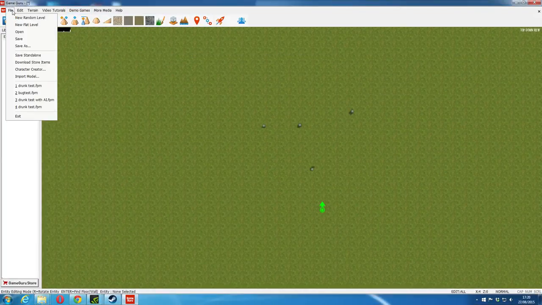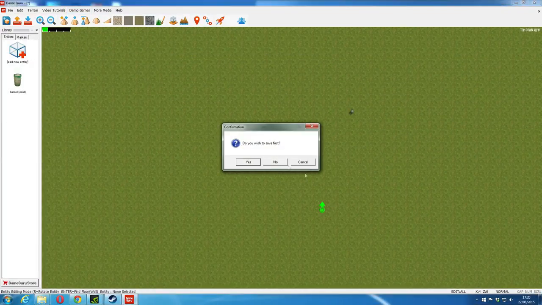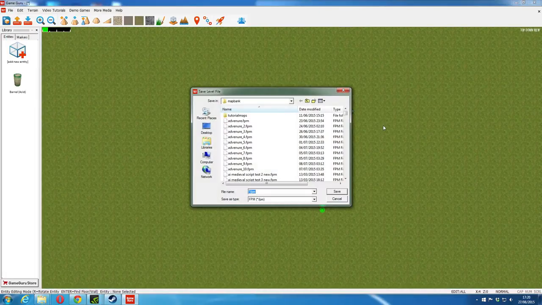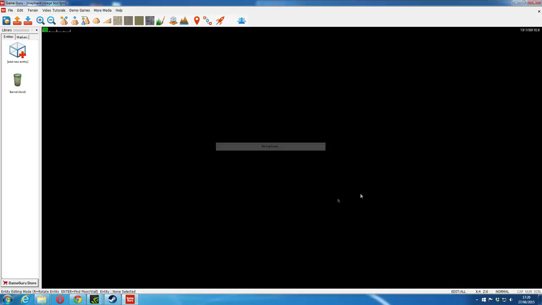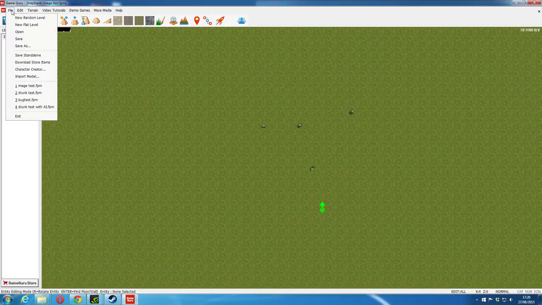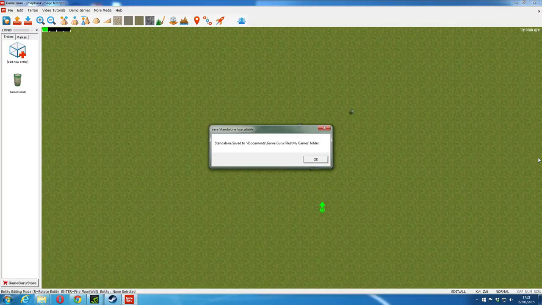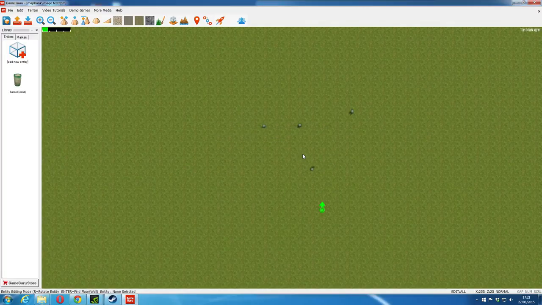So if I build a standalone of that, well, actually, I better save it with a name. File, save as. Image test. There we go, that'll do. Right, so we'll build a standalone of that. It may take a little while. Even though it's really basic, it's still got a lot of files to copy across, or a fair few. Okay, got it saved.